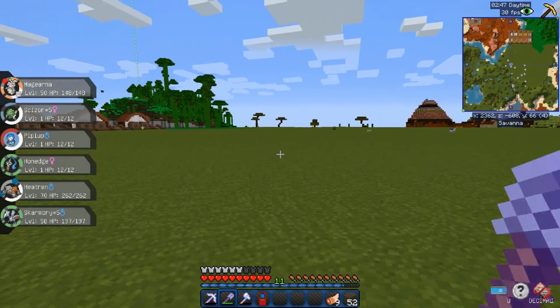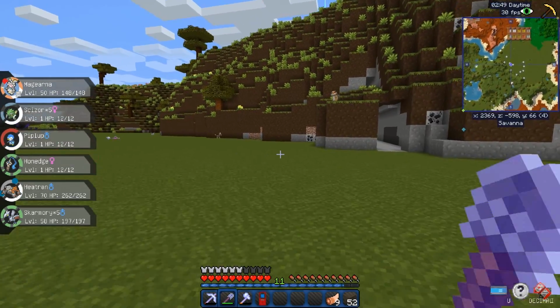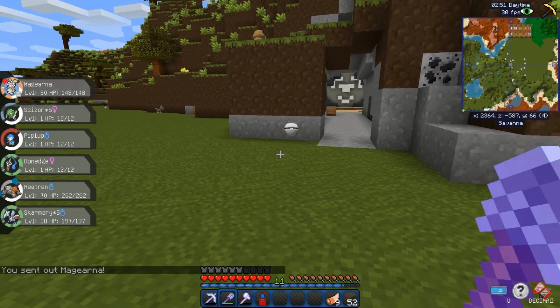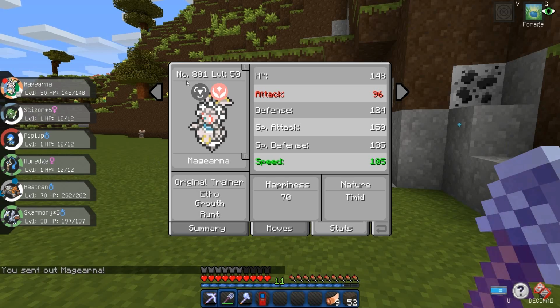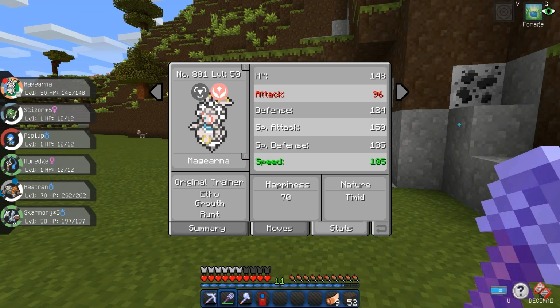So this is the team I think we're going to roll with. This is what I'm planning. We got our Magearna, which is a legendary, only one on the server, I believe. Steel Fairy type. It's immune to any dragon attacks, which is going to be pretty important. So any Draco Meteors, Outrage, anything like that, we can just soak them up with this thing.